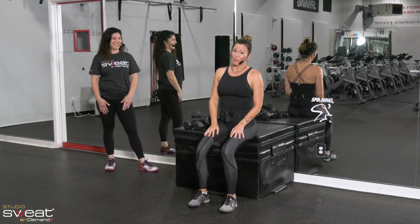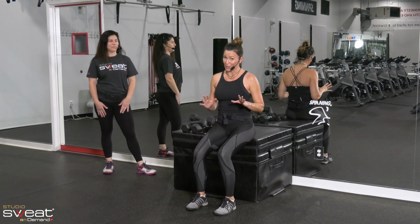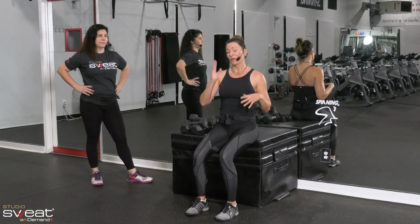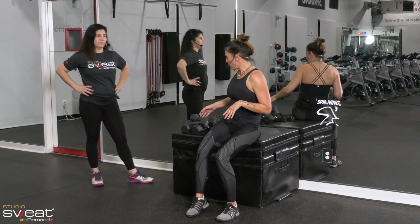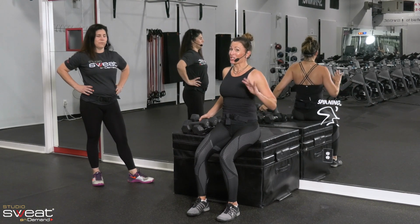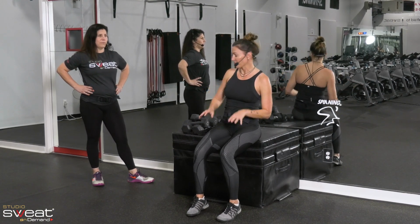So honorable mention, by the way, to the TRX tricep extension. I would probably have picked that, but I know a lot of people don't have TRX straps at home. Maybe you should get them. So my second favorite really is the dip, and you can do it anywhere, which makes it kind of tied with my favorite again.